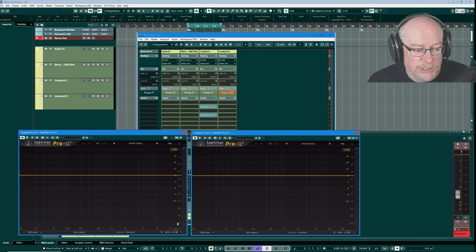What I'm going to do with these two EQs is increase the gain on the track by 10 dB on the first insert, and then take that gain away using the second insert. So for a period of time, and that's why I've left this empty slot to indicate this moment in time between the two plugins, I've boosted this gain past 0 dB.